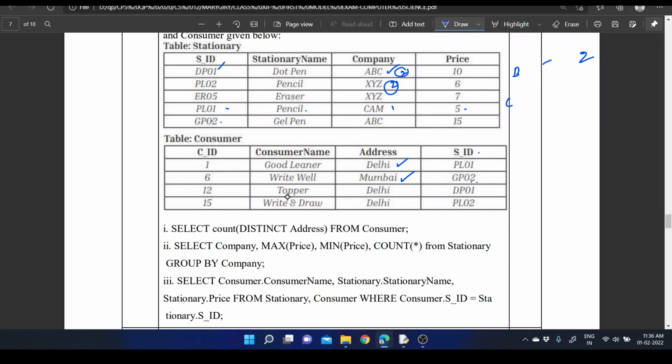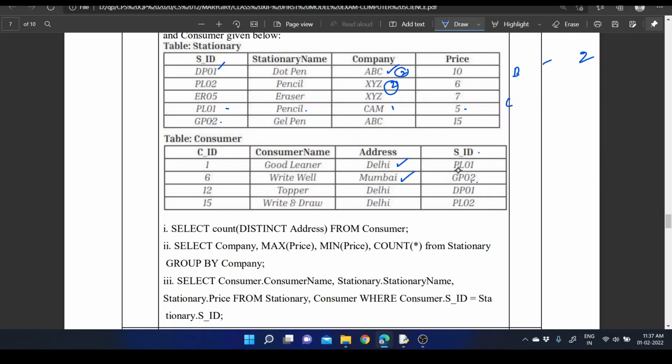So for DP01, the consumer name is Topper, then the stationery name is dot pen, then the price is 10. So like that they will retrieve each value. PL02. So based on that, right hand row, that's the consumer name, and then PL02 pencil, then 6. So like that they will take the data.